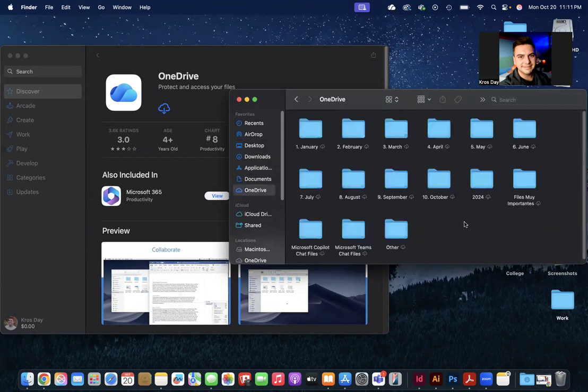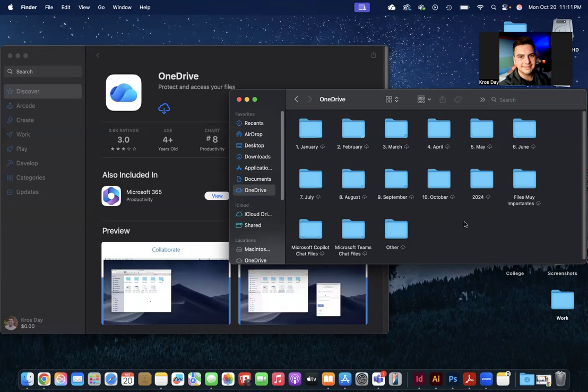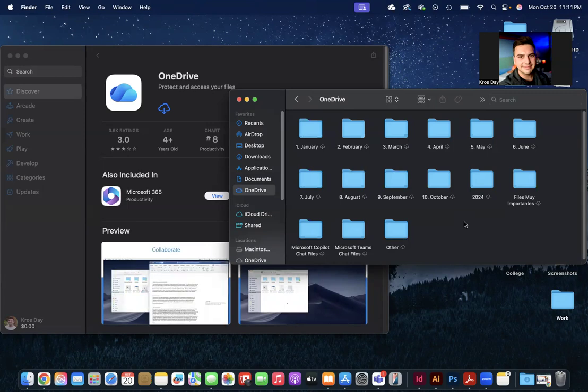So it functions just as a normal folder, a normal place to save stuff on your computer, but it will automatically upload everything in the OneDrive space to the cloud. So it's nice because I can access this from work and I can also access it from home, and it'll automatically keep everything in sync. It'll never be saved at one version in one spot and one version in another. It's all the same, which is super easy.